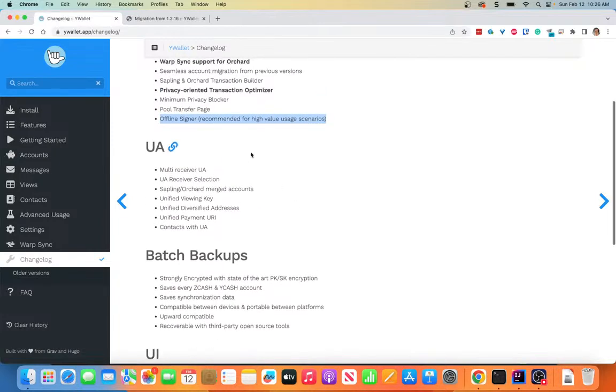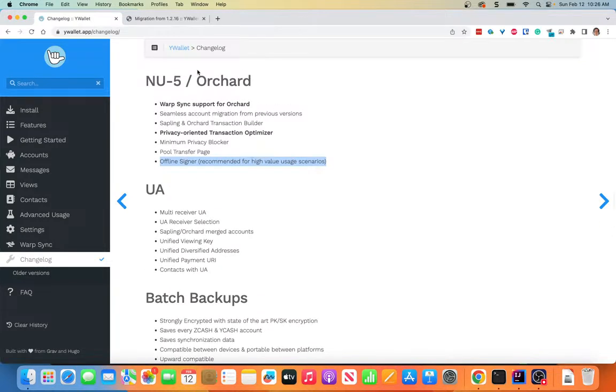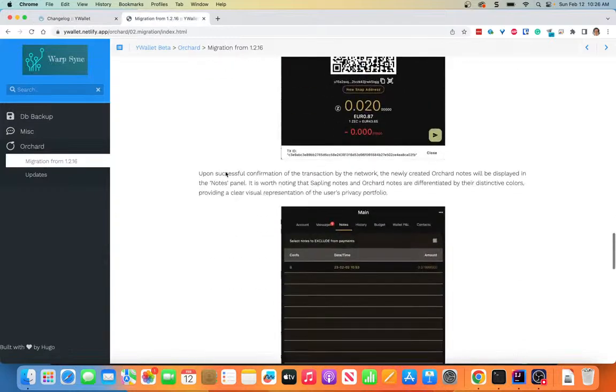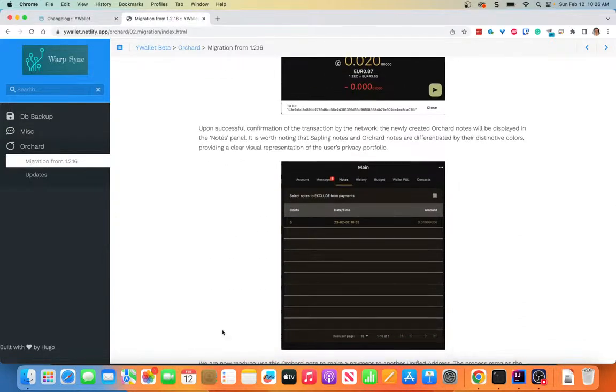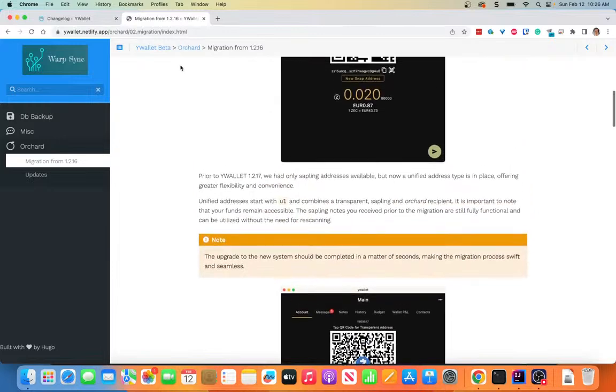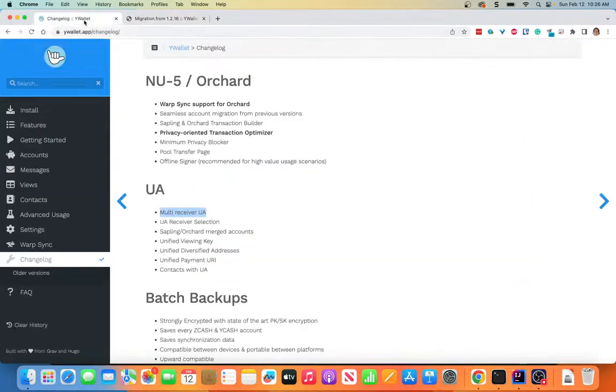So UA, as I said earlier, is not entirely related to Orchard. UA can have no Orchard receiver, but most of the time you expect UA to have Orchard. So our implementation is a multi-receiver, and in the settings, you have a tab where you choose your address type.